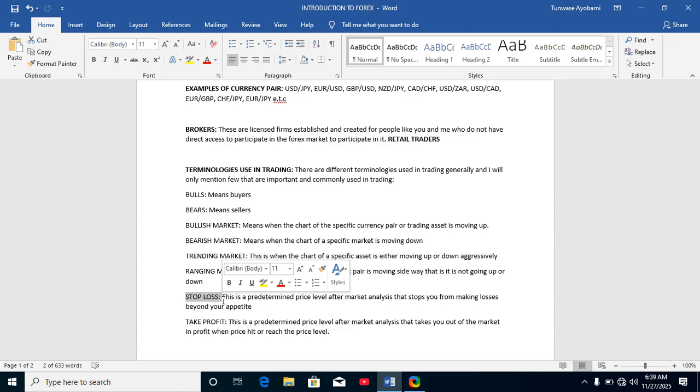So let's say you wanted to buy. You deposited $100, then you analyze the charts, and you say, okay, based on my analysis of this USD JPY, USD will be stronger than JPY, so USD is going to buy. So you want to buy it. When you say buy, it means you are thinking it should go up. Bulls means buy, so it will go up. Sell means it will come down. So you say, okay, buy, and you click on buy.